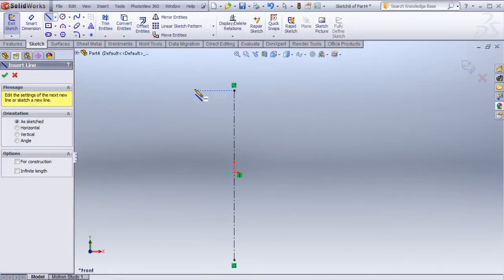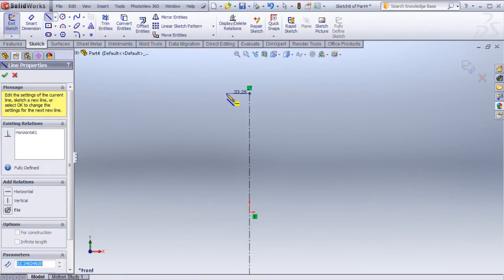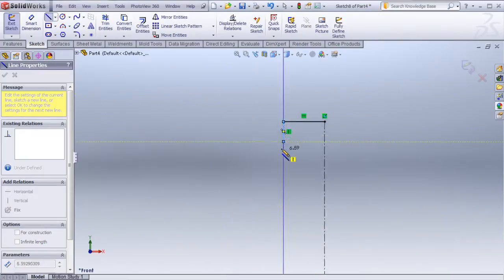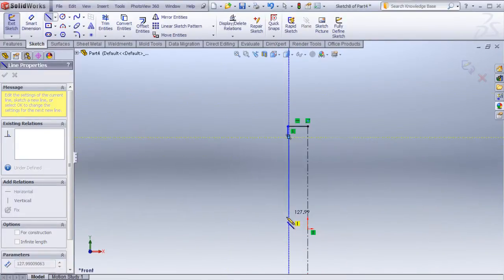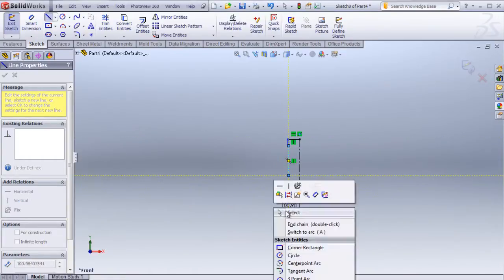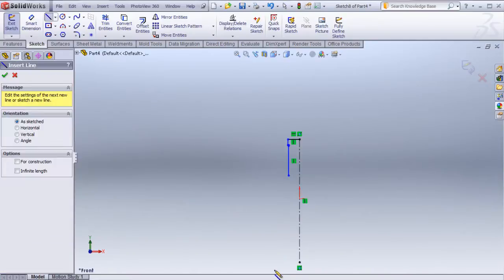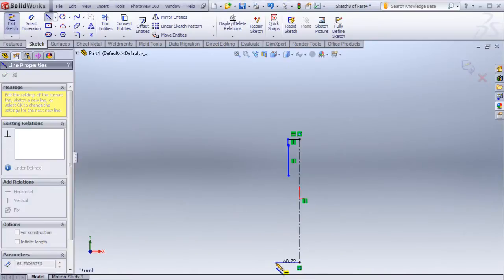I'm going to click on the line tool right here on top, and I'm going to start. So it looks something like this, and then I am going to start here, and then we will have something going on here, and then click OK. And what I'm going to do is start from here, and here we go.